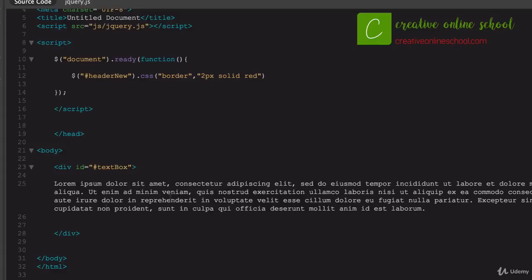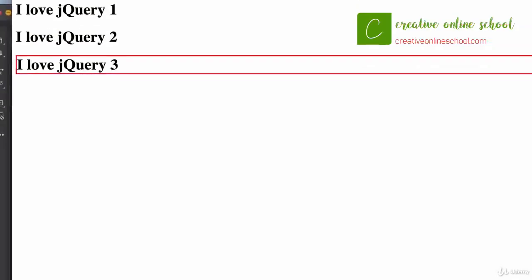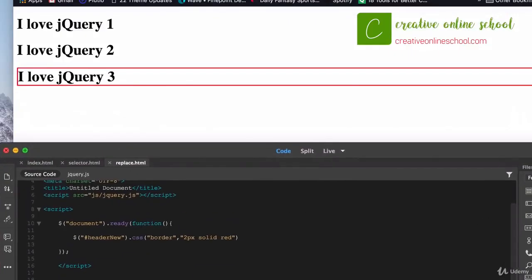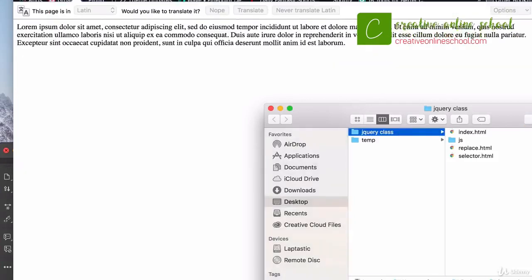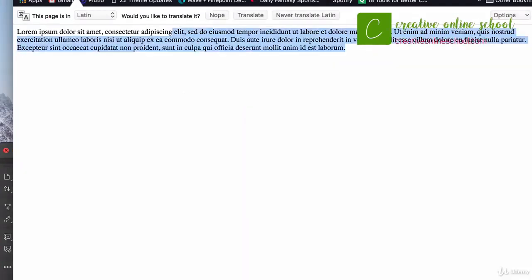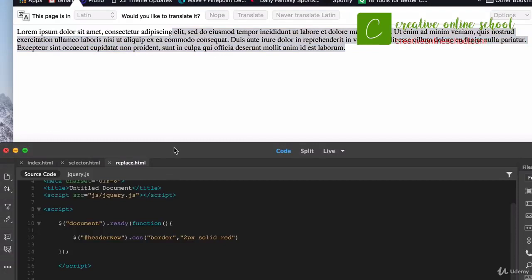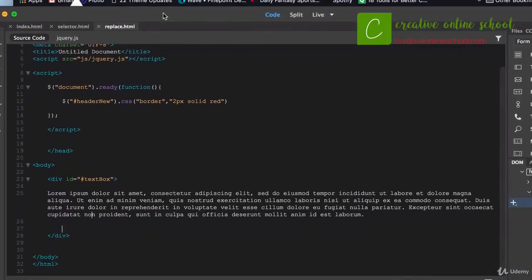Well, let's go ahead and just save it so we can take a look at it here. I'm going to grab my new document, which was called replace, and you can see that it's got my lorem ipsum copy in there just as it should. We're not really styling because I haven't created any styles for it yet. I'm just targeting this ID of text box and added some copy to it.